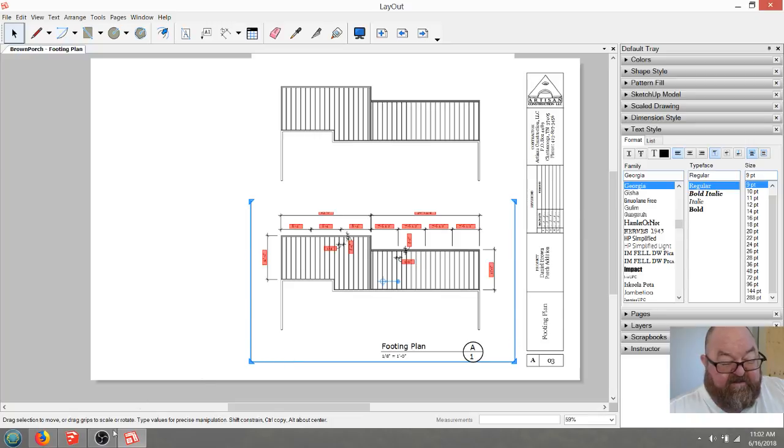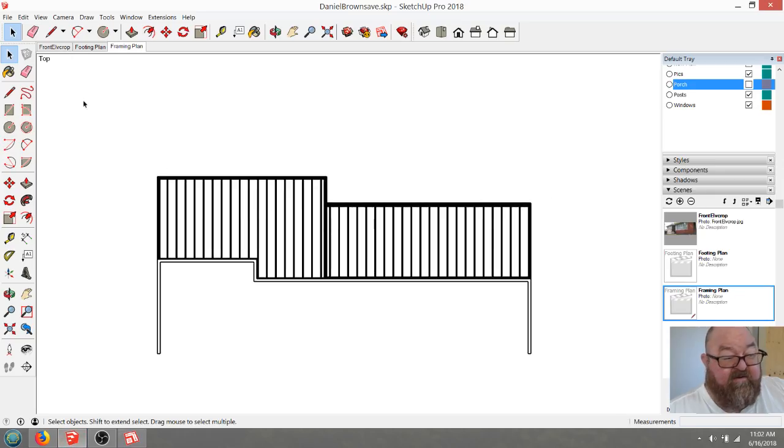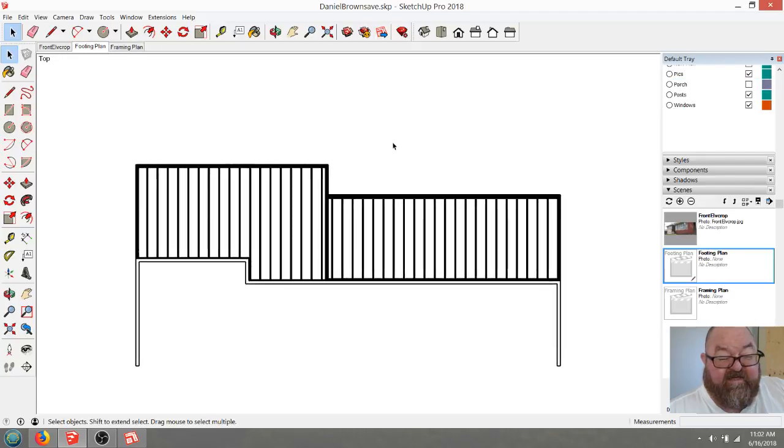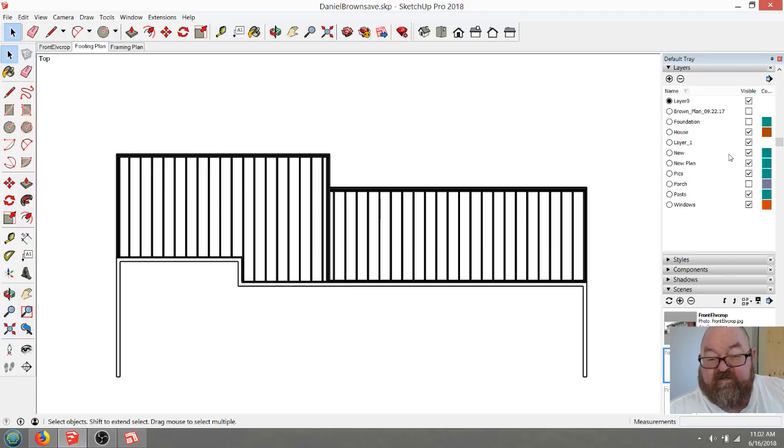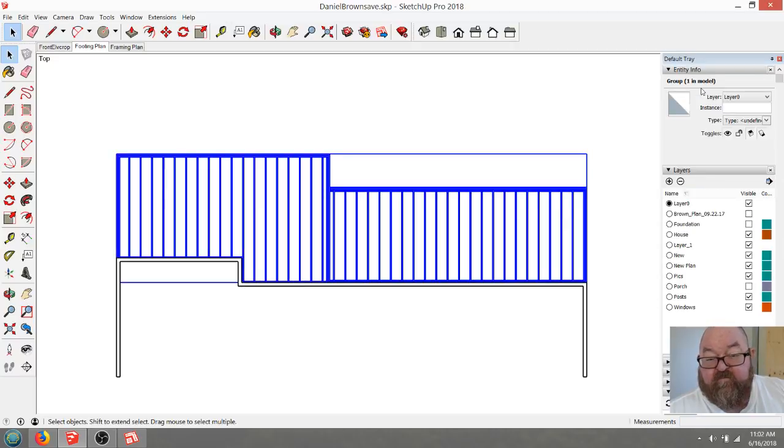So what I'll need to do is go back to the drawing and go to my footing plan, turn off the, what layer is that? I need to create one.